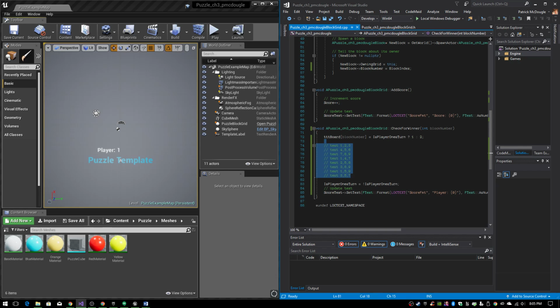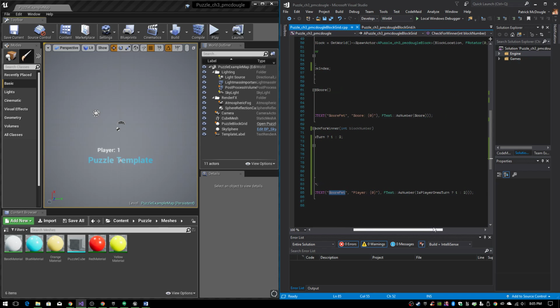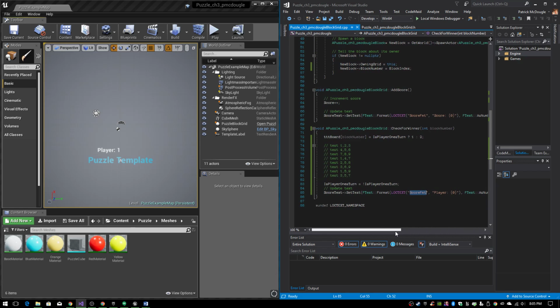Quick question. At the bottom where it says score FMT, comma player, could you scroll a little bit to the right to see what I'm supposed to put in for the value there? Oh, okay, it's just that. All right, I got it. I just wasn't sure if I was missing something. Like I said, this is the way I did it. It doesn't have to be the way that you do it.